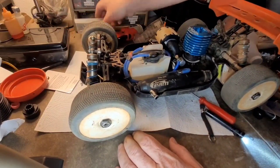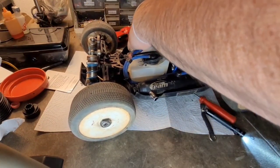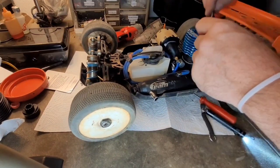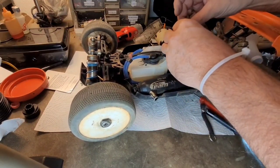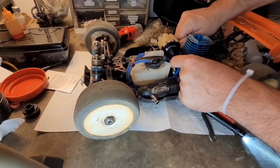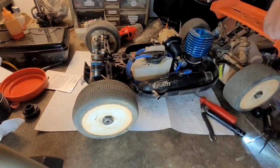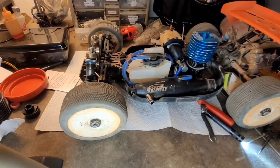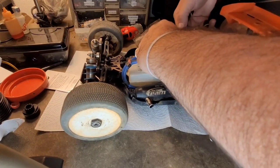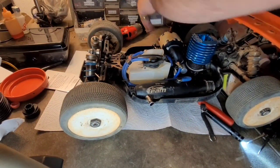Grab me a body clip to hold it in place. And grab a zip tie to go around the base. Nice and tight. Where are my snips? All right, that's pretty much it. Ready to run.